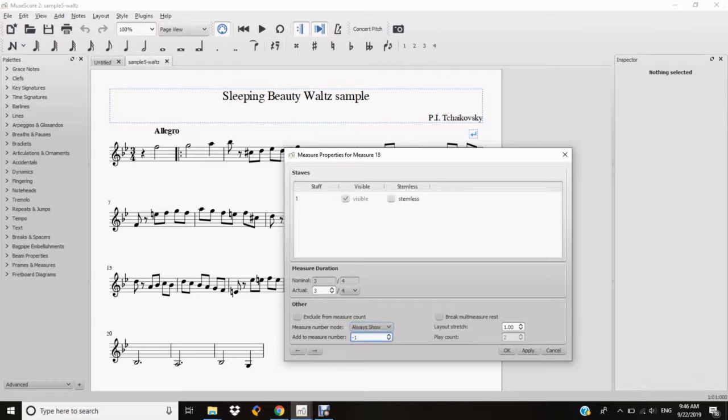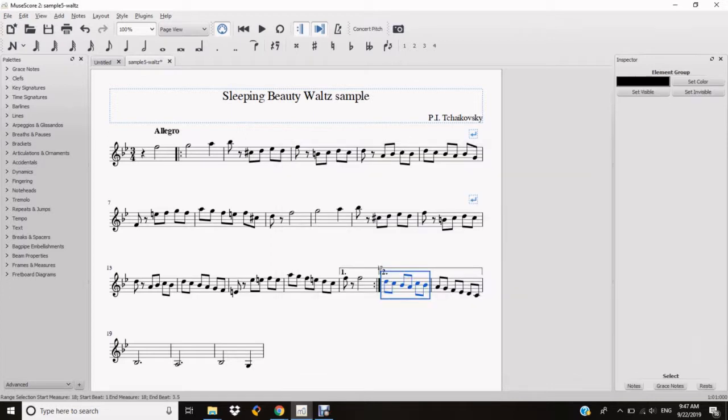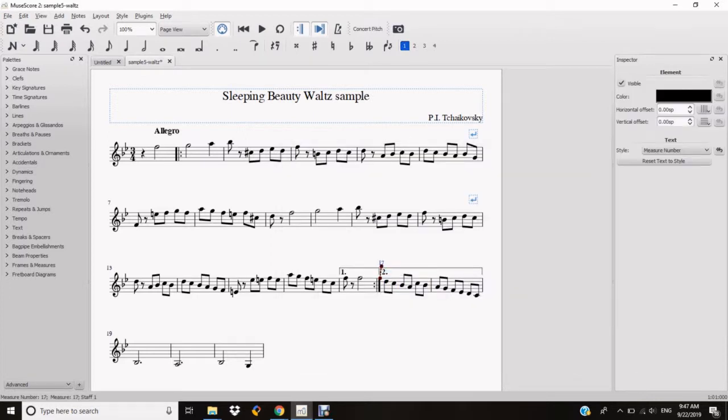This is optional. When set to automatic, a measure number would only appear at the beginning of each line except for the number 1, which is not displayed at the default setting. There are measures at the beginning of a section where you want the measure number to show to make the piece easier to read, even if the measure is not at the beginning of a line. Click on OK and move the measure number a bit higher. Close this piece.